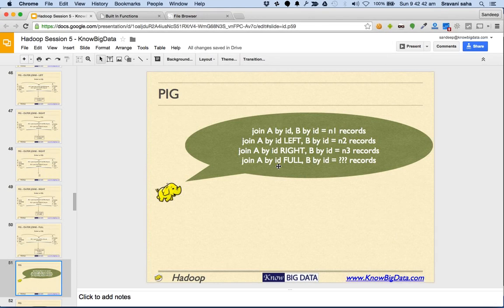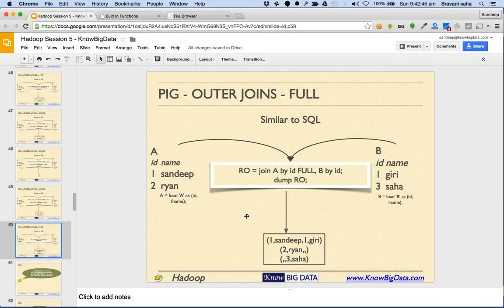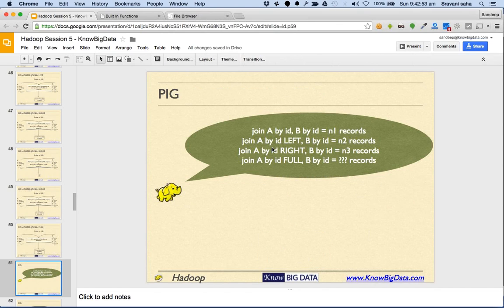So basically, whatever records we got when we did the intersection, where records from both the sides exist, that is N1. For the left hand side, the records are N2, which means only the left hand side without the intersection would be N2 minus N1.